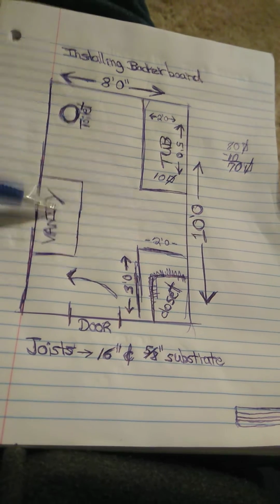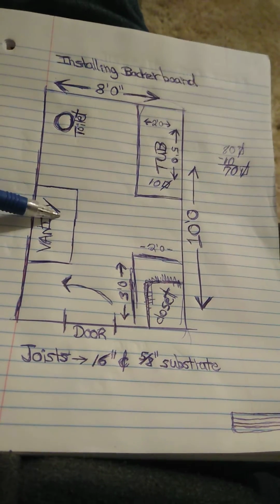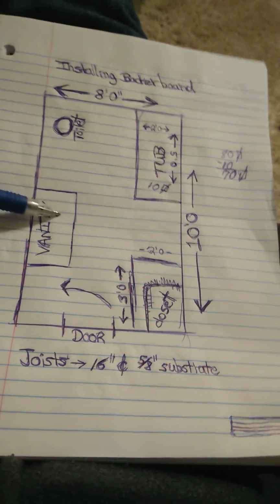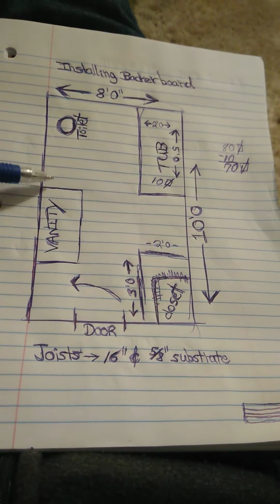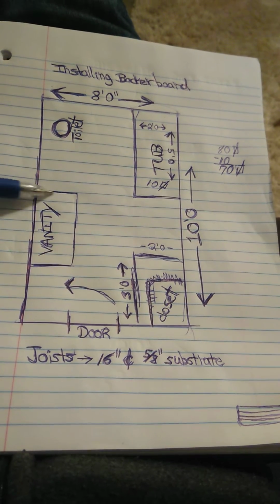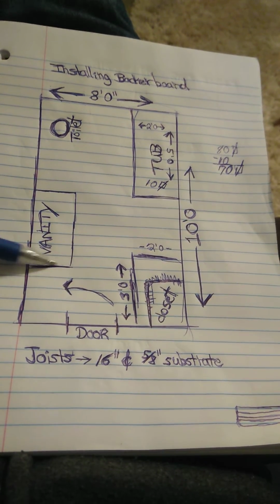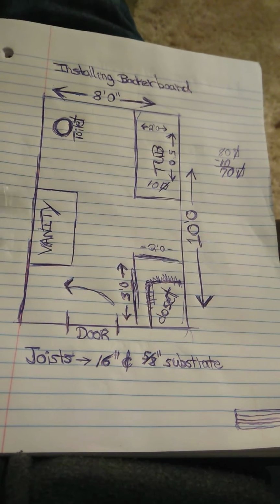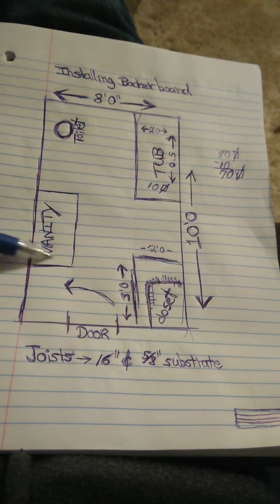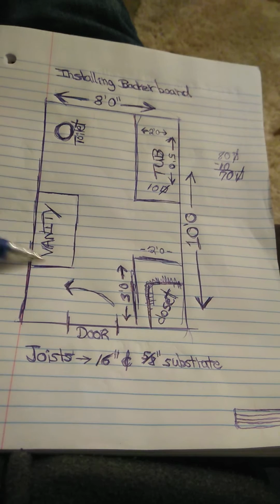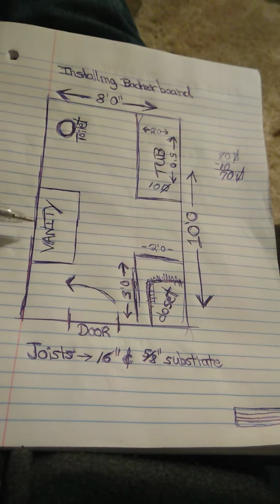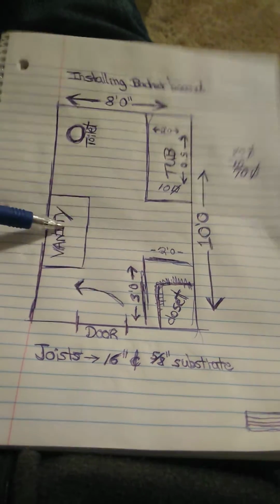All right, now the vanity. Definitely disconnect the vanity and take it out into another room. I've seen, God knows, countless tile jobs where these guys tile around the vanity. And can you do it? Yeah, but if you're going to go as far as tiling the floor, let's do it right, because who knows if 5 years down the road something leaks in the vanity, or you want to replace it, or you sell your house and the homeowners want to replace it, and when you pull it out, you're left with a giant hole here that's not matching up with the tile floor. So definitely recommend taking that out.